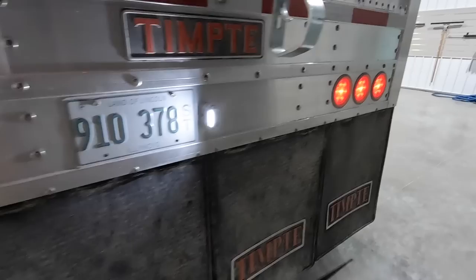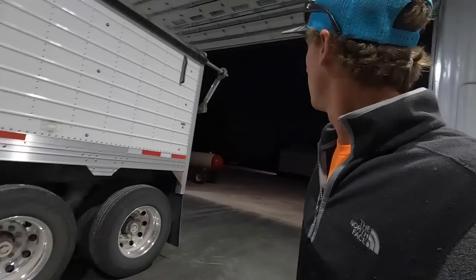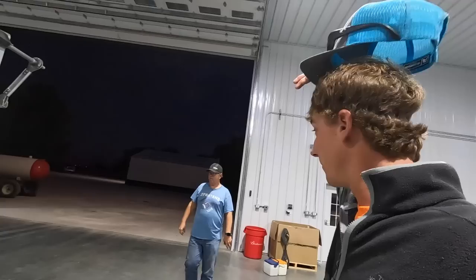Look at the rock roads into this trailer. Truck's filthy too. You going to wash it up now? Nope. We'll wash them in the morning. They're dirty, aren't they? Be a good job to start the day off with.